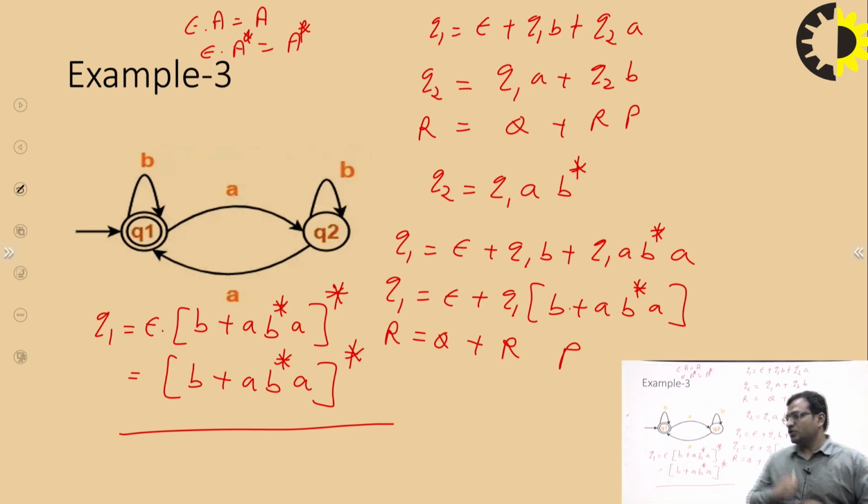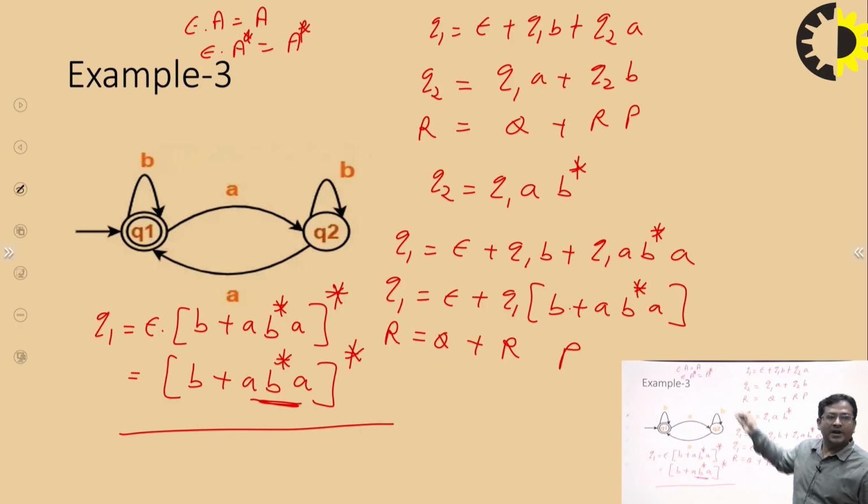If I compare this one, you can see the star, which means it may be null. If it is null, it should be a final state. Obviously, if I give a null input, it should be in the final state. If A, then any number of B, which may be null, and then A. So A B star A is the transition. This is the equation which represents this path.